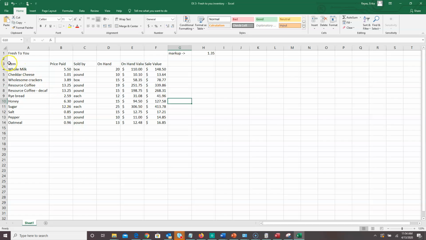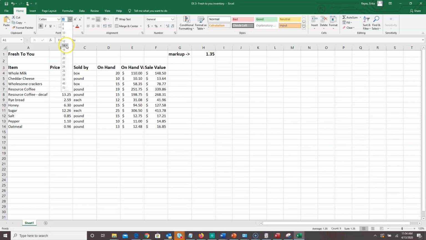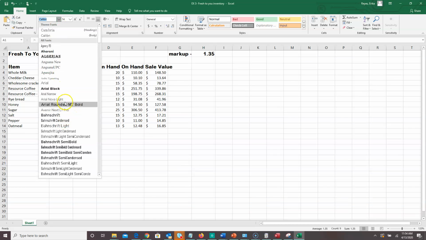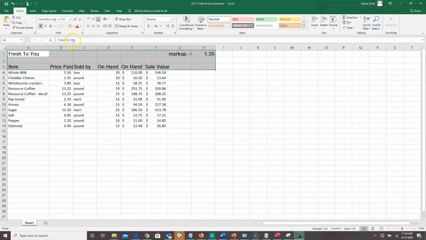So the other thing they're going to ask you to do is to select all the titles and subtitles and make it bold. And then if you want to be creative, you can change it to size 14, a different type of font. That's one of the objectives anyways. And then maybe you want to give them some color. Okay, so there's different things that they're going to ask you to do, but this is your font group where you actually make the formatting changes.